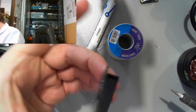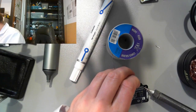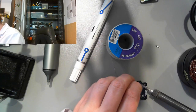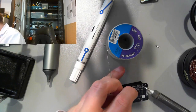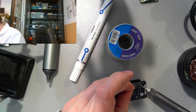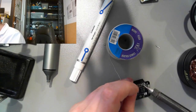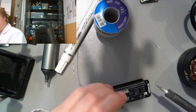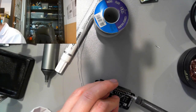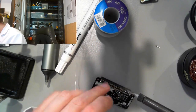Now, I presume it is this way up. I mean, I don't know. That's the way I'd have it, but I didn't really go and check. Try not to knock any of those tiny little surface mount devices off. Oops.